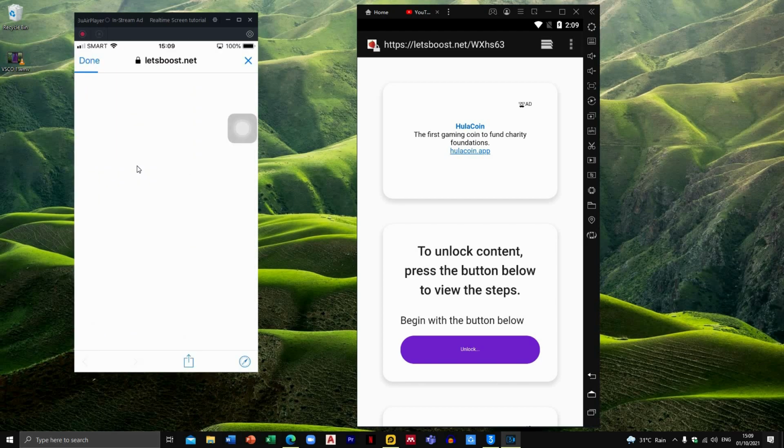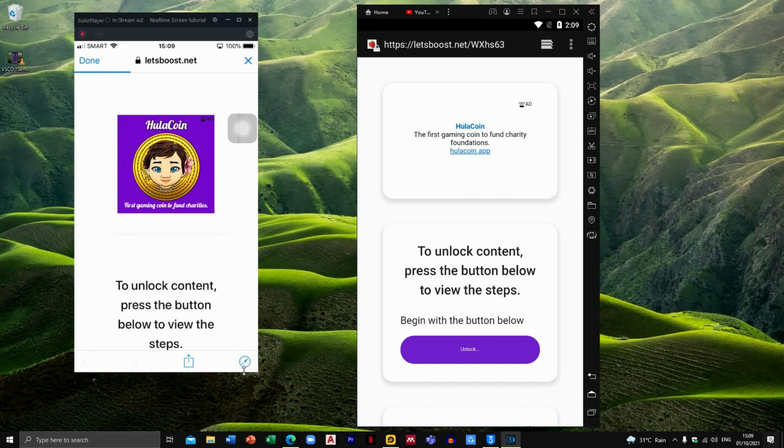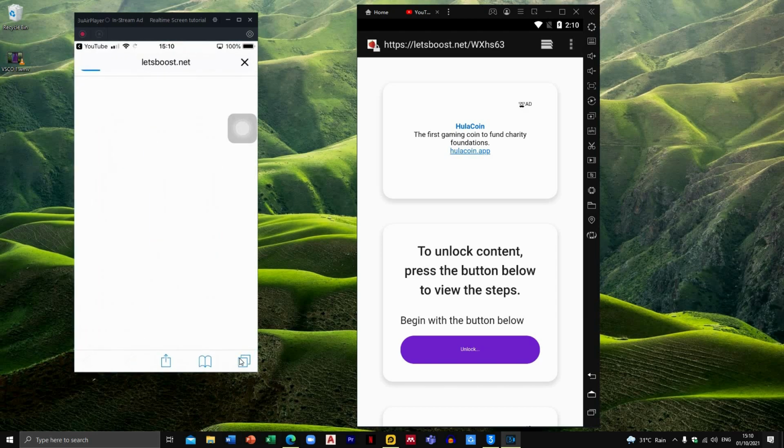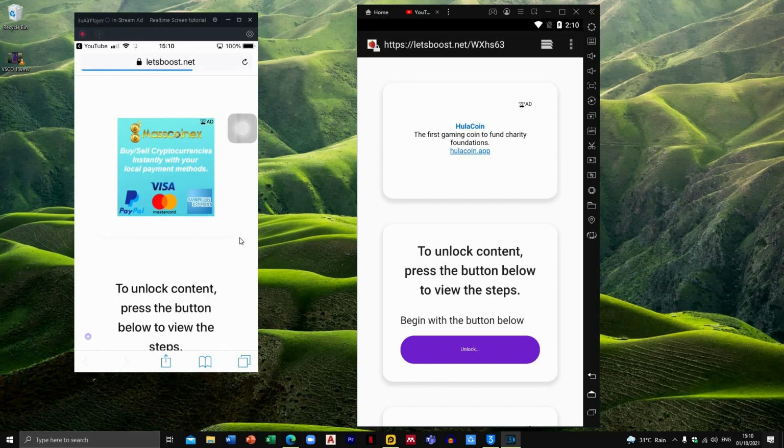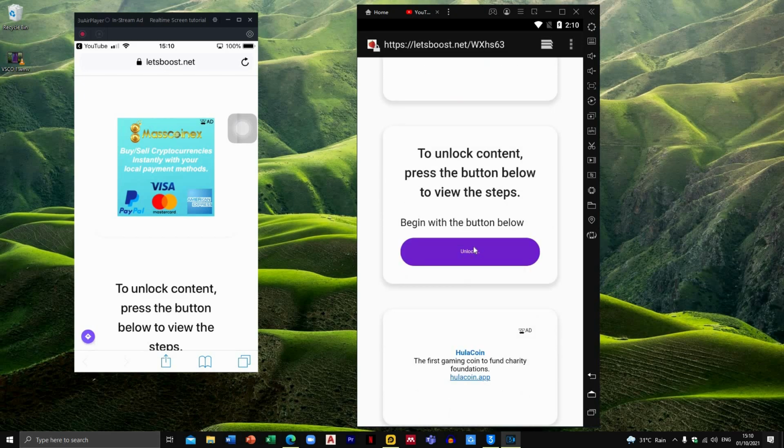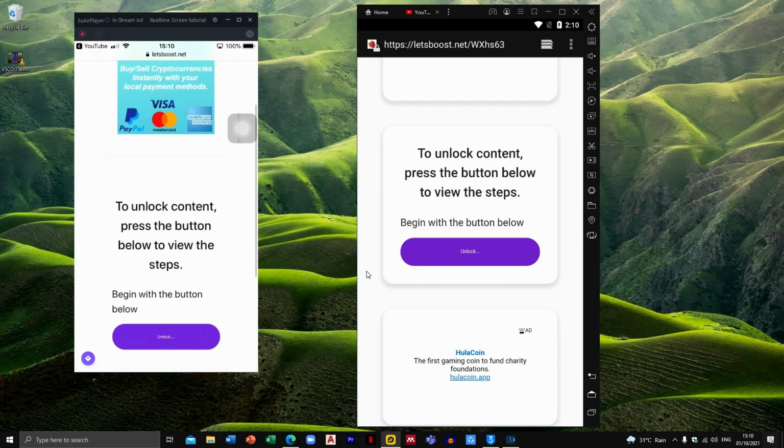Just tap the Safari icon located on the lower right side for you to proceed, because it will not proceed if you do not select the Safari icon located on the lower right side. Just tap this and it will direct you to Safari. So for this part, on both devices, if you're using one of them, just unlock the file wherein you can access the VSCO accounts that I'm sharing. Just tap unlock and it will be the same on both devices.